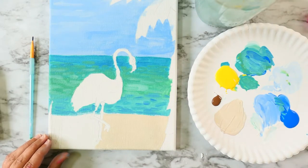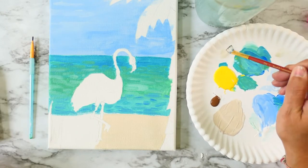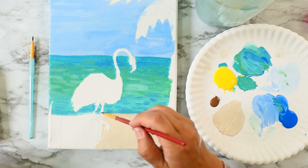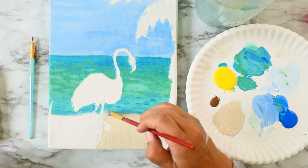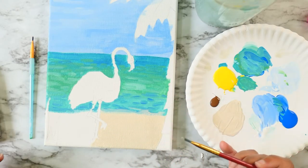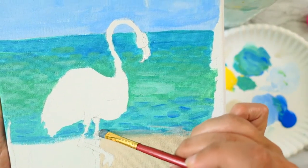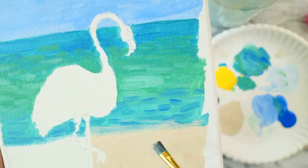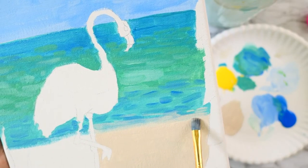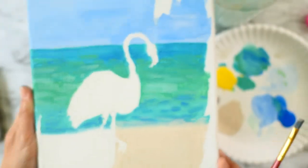While I'm at it, I'm going to wash out my brush and just get a little bit of water on it, just a little bit. Use a paper towel to get some of it off, or just dab it on your plate like I'm doing. And let's just blend up here. You see that? How we can just blend using a wet brush with no paint on it, those two colors together to get the shoreline. Isn't that pretty?